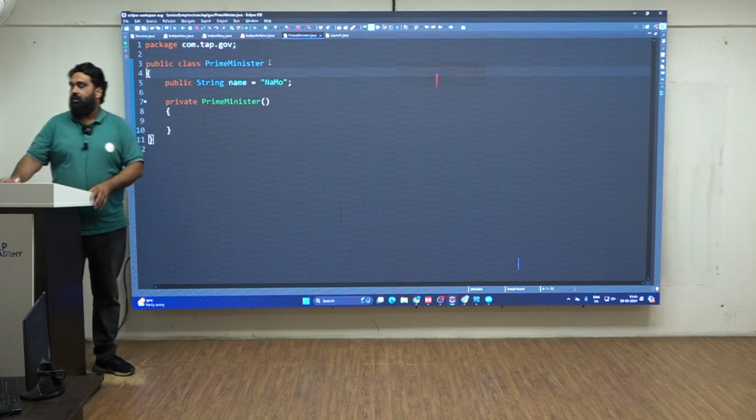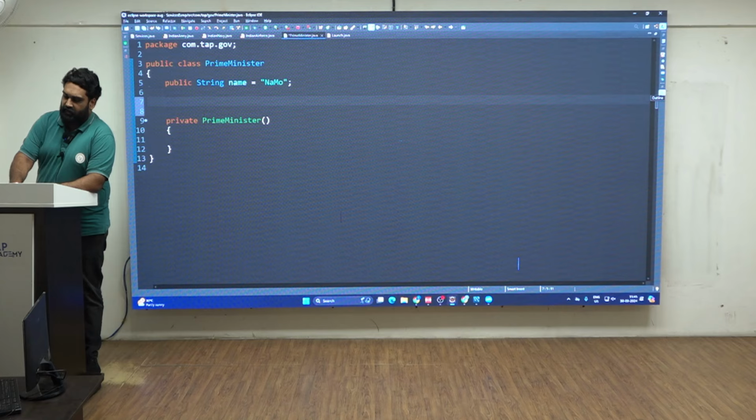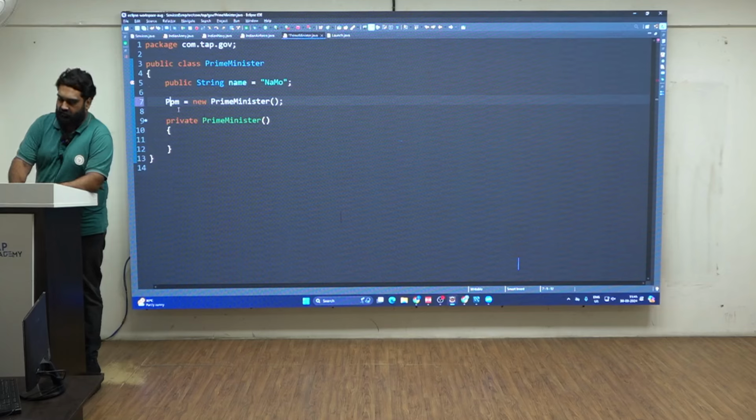How will you create it? Very simple, sir. Right here by saying new Prime Minister, I will create an object, and whatever object I have, I will store it inside a PM reference.